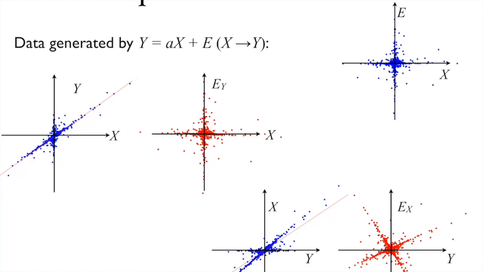Here, the underlying variables are super Gaussian and Laplacian. X, y, this is a scatter plot. I do regression, then you can see the noise will be independent from x. But if I do regression from y to x, the noise and y are uncorrelated, but clearly dependent. Because if I know the value of y, I know a lot of information about the other variable, right? So here you can see in the linear, non-Gaussian case, usually we can say something about causal direction between x and y. Why? Because for the wrong direction, you are going to have a dependence between the noise or the residue and the predictor, okay?